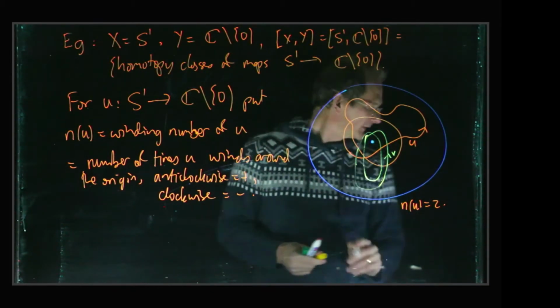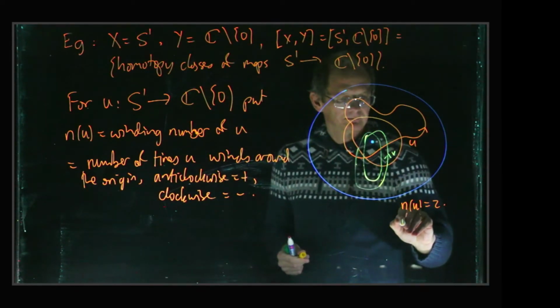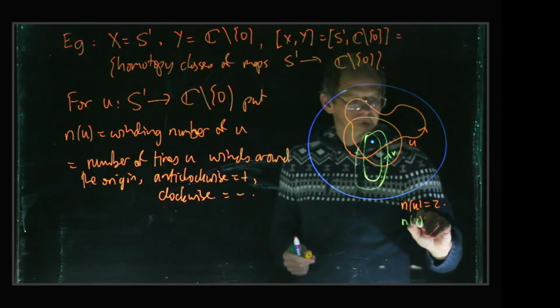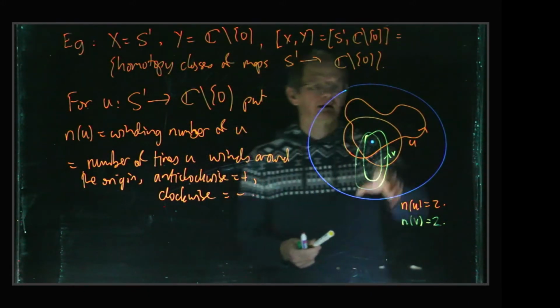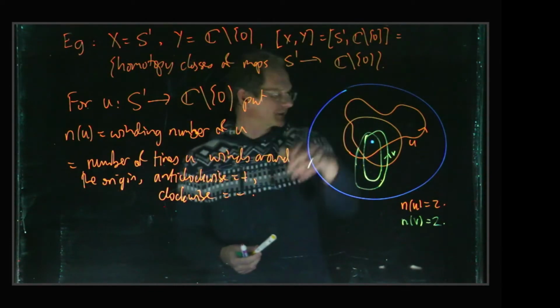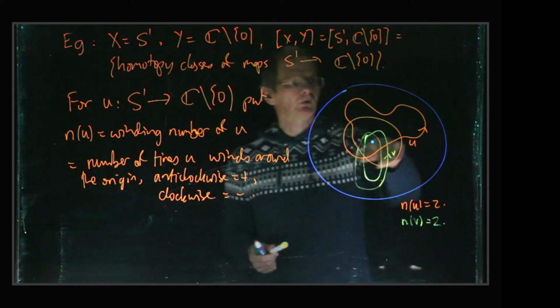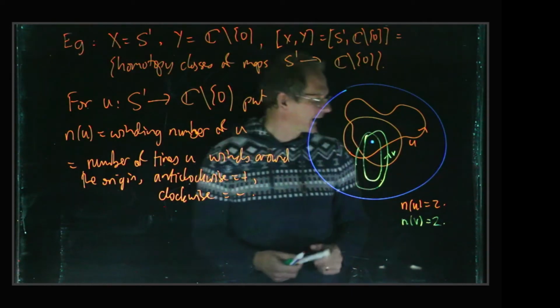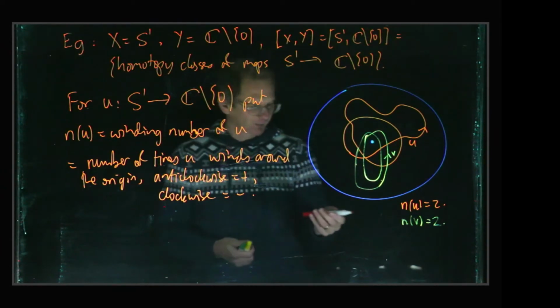And so there's a different loop V which also goes around twice. You should be able to see, if we imagine these loops being made of string or something, or rubber bands, then you could pull the U around and move it a bit, so that it overlaps with the V. So your U and your V are actually homotopic here.